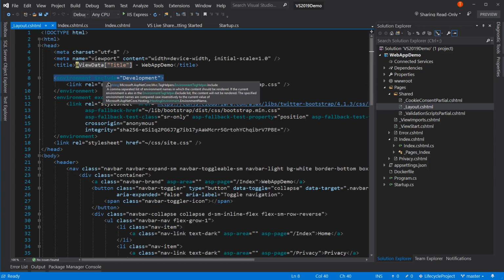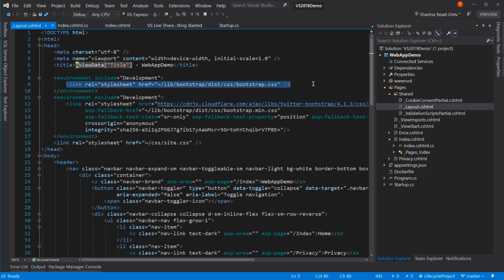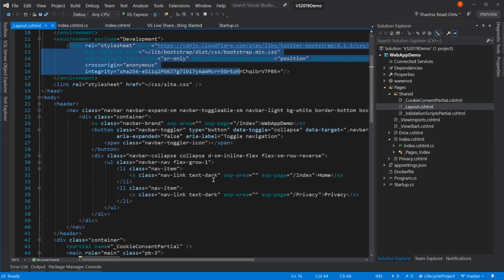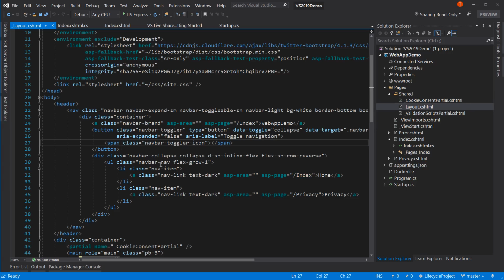I'll point out right here, the environment. So this is the development environment. That's what the CSS is. This is the production environment. That's what the CSS is. We've got down here the idea of asp-page. It says /index. And that's a pretty intelligent page helper, much more intelligent than it used to be. For things like if you rename the page, it'll keep track of that. We've got the idea of anything asp-, and it's context aware.